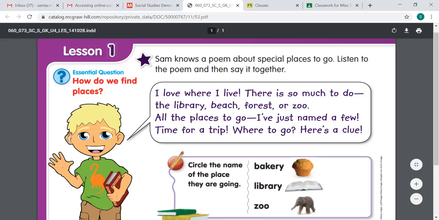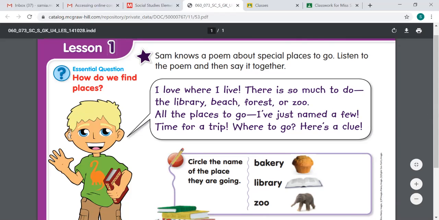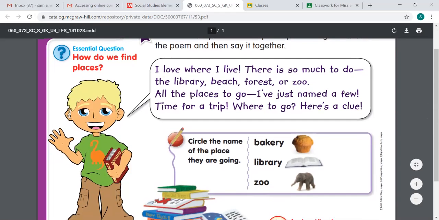And that also affects the places we can go to. So here in San Diego, we can go to the beach, we can go to the zoo, we can go to SeaWorld, we can go to the mountains. Where else can we go here in San Diego? Think of some places that you'd like to go on a field trip.